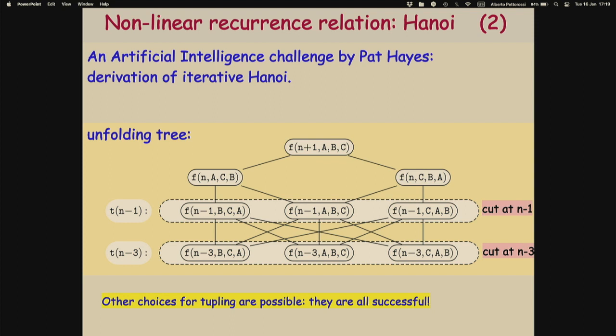and any cut will do because it's like a pebble game. You have to put a pebble in the stop node, starting from 3 pebbles on the bottom, and you can go up, filling the 3 pegs. You see, you have a peg here and a peg here. You can use these two to put a peg here. And so you go, at the end, you will be able to compute Hanoi of n+1 disks.